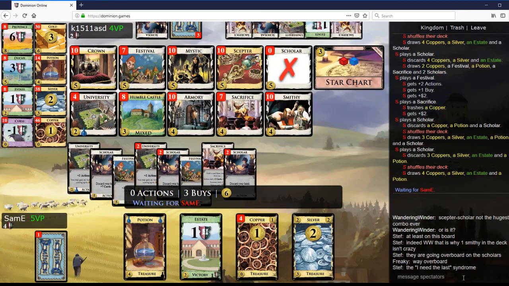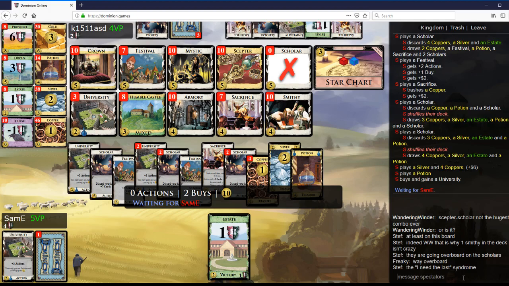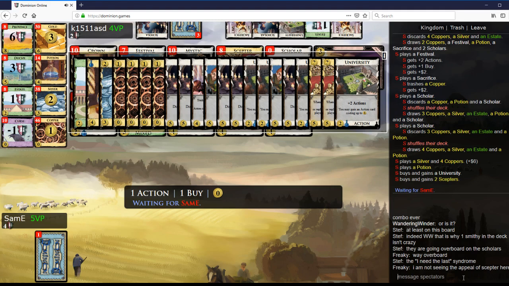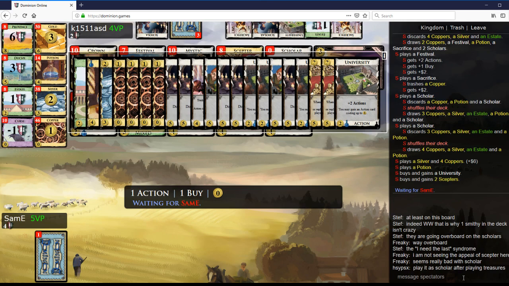Okay. This gets one card deeper in. So this is like University, Festival, Crown, something similar to that. He could take Scepter, I guess, but he takes the Scepters. Which, if you want Scepters, makes sense since you can gain the other actions. But I'm not exactly sure what Scepter is doing for you other than being a festival, in which case, isn't Festival better?